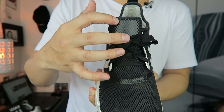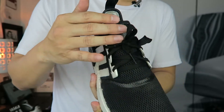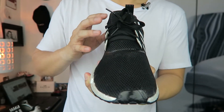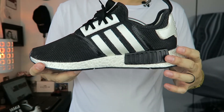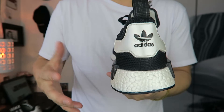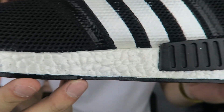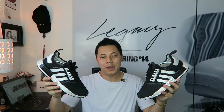Heading towards the tongue — I decided to black this out. I just didn't want to leave it white; it looked out of place. This is originally where the Adidas logo is, so I wanted to black it out to make it look a lot cleaner. The mesh upper is all black. For the inner block, we did black to match the outer block — that way when you're walking it looks symmetric. And the boost is done in pearl white all the way around, which looks absolutely amazing.